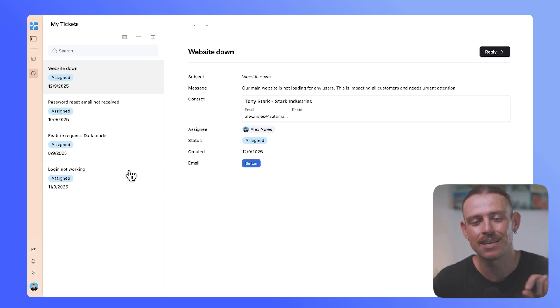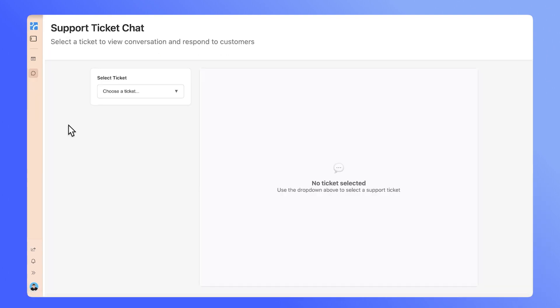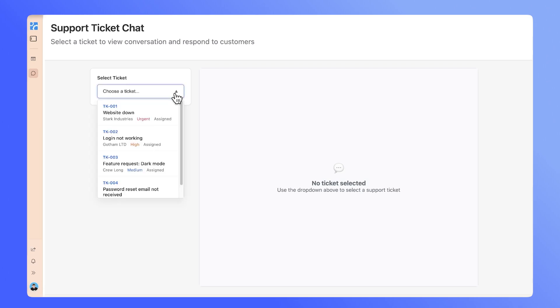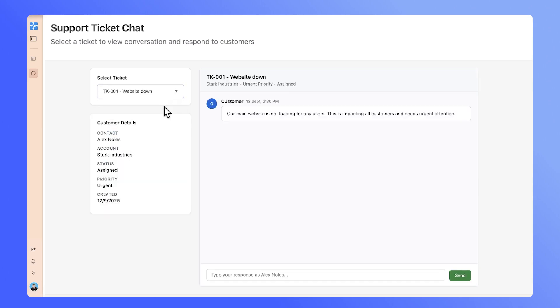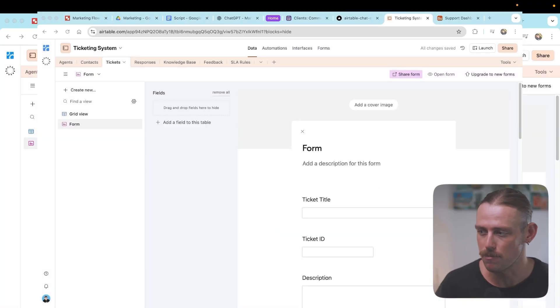The other way to do this is through custom interface extensions. This is a new feature and we're not sure who's going to get access to it yet. If you want to look at how to set up SMS conversations with your customers, check out the video where Dan shows how to build a custom interface extension that brings SMS communications directly into Airtable. What we have built here is a helpdesk-style custom interface that enables your team to converse and communicate with clients directly from Airtable.